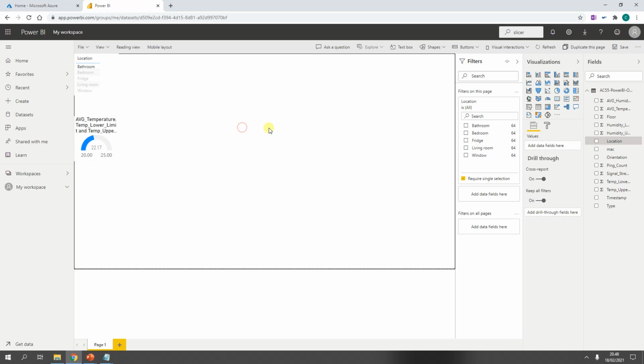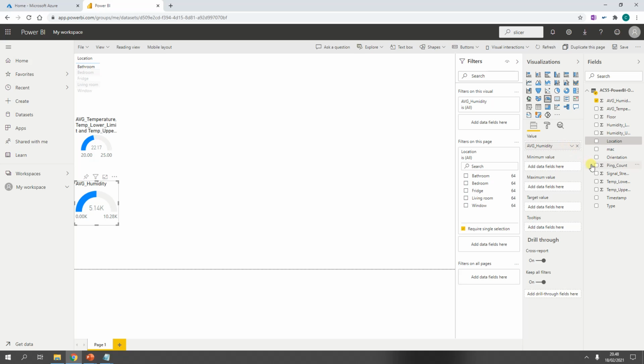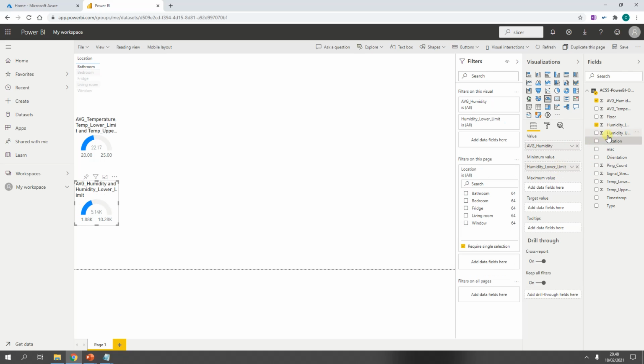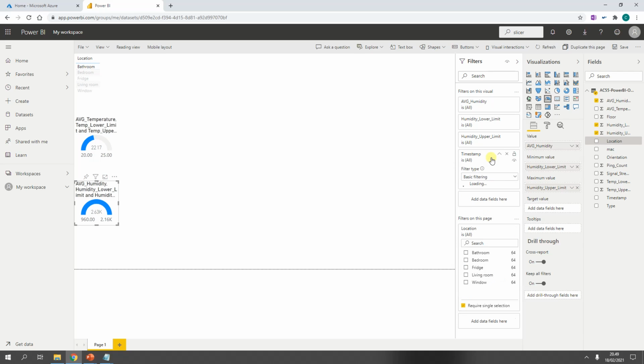Let's make another gauge. And this time I'll take humidity as the value. I'll take the humidity lower limit as the minimum value, humidity upper limit as the maximum value. I again want to be able to have just the latest measurement, so I'll take timestamp and add that this time over at data field here.